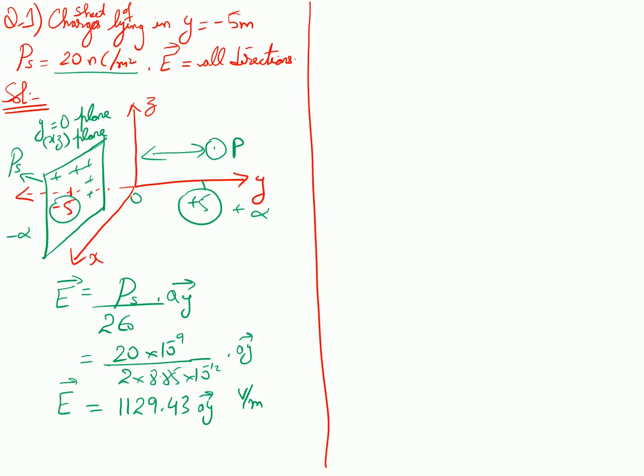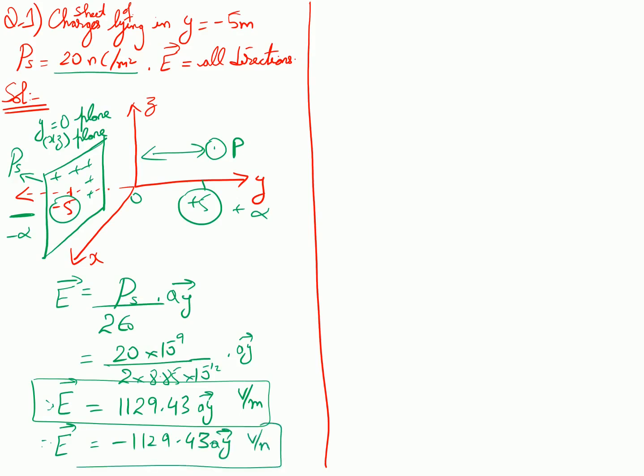So this is the electric field on the origin side, which is to the left or the negative infinity. Similarly, the electric field on the other side will be negative 1129.3 a_y volts per meter, because now the magnitude is the same but the direction is changed. So the electric field becomes negative for all the values on the other side of the sheet. This is what I am getting as an answer, and hopefully you now have a better understanding of the advantage of not having the distance vector involved in this equation of the electric field.